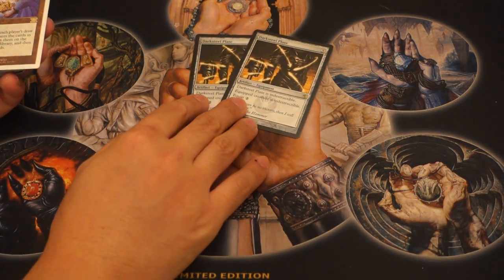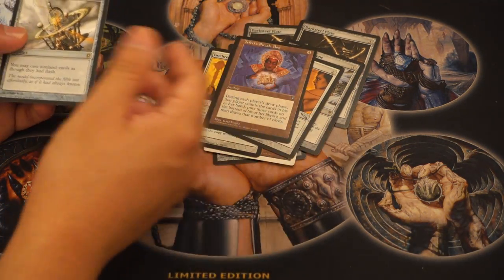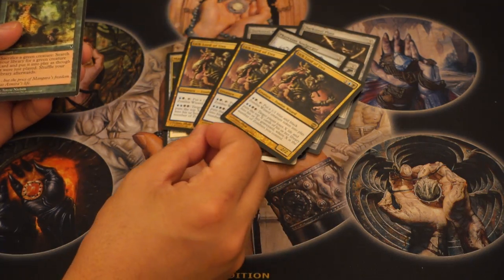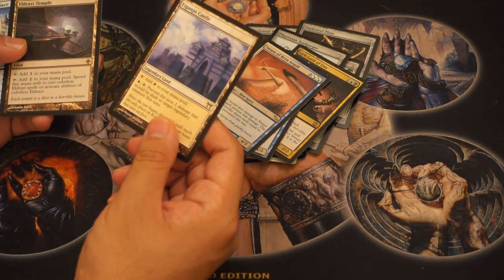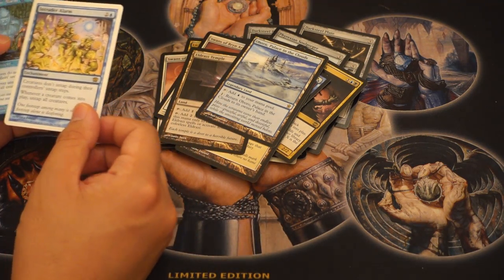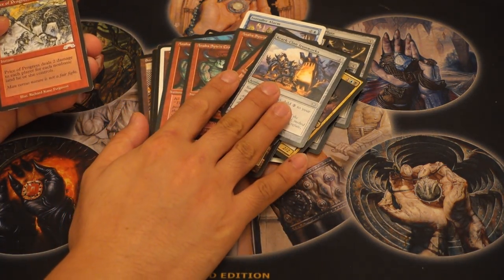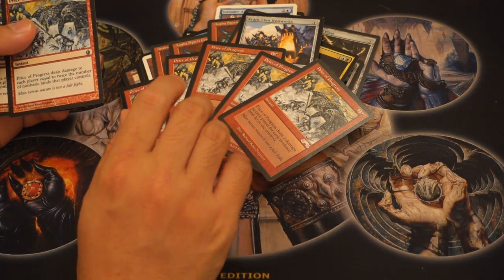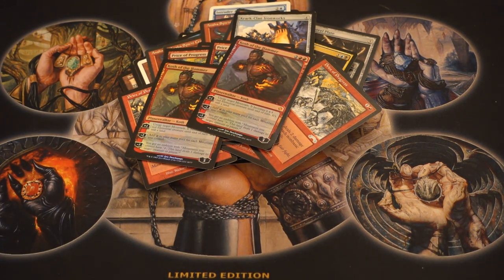It's interesting because I don't trade anymore. If I had to guess — this is $10, this is probably $20, $30, maybe $40. This is like $10, so $50. I don't know what these are, so I'll count them at $50. I think these are $7 apiece — $70, $80, $90, $100. This one I know is pricey — let's say $110, $120. I think this is $20 — $140. I think these are $10 each — $160. Let's call it $180. Price of Progress is probably like $4 a piece — $200. These might be a little more, but let's call it $210, $220. So probably not even $300 worth of cards, and I paid $245.